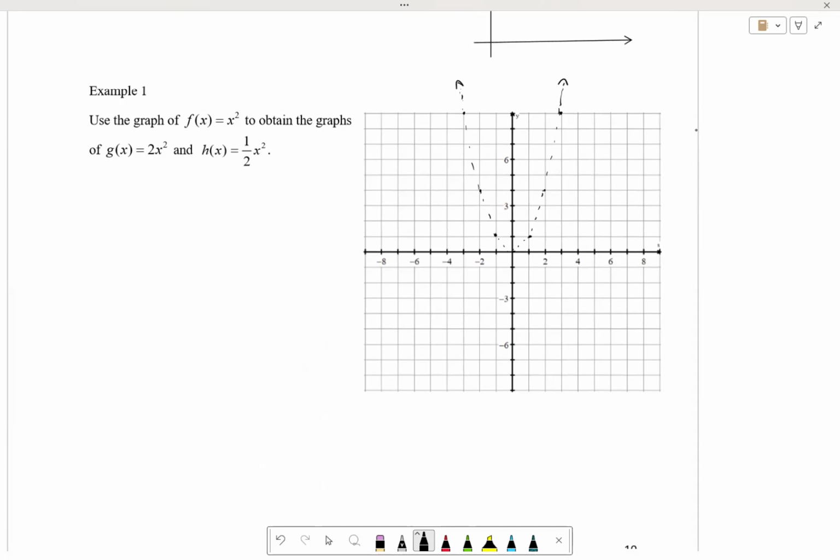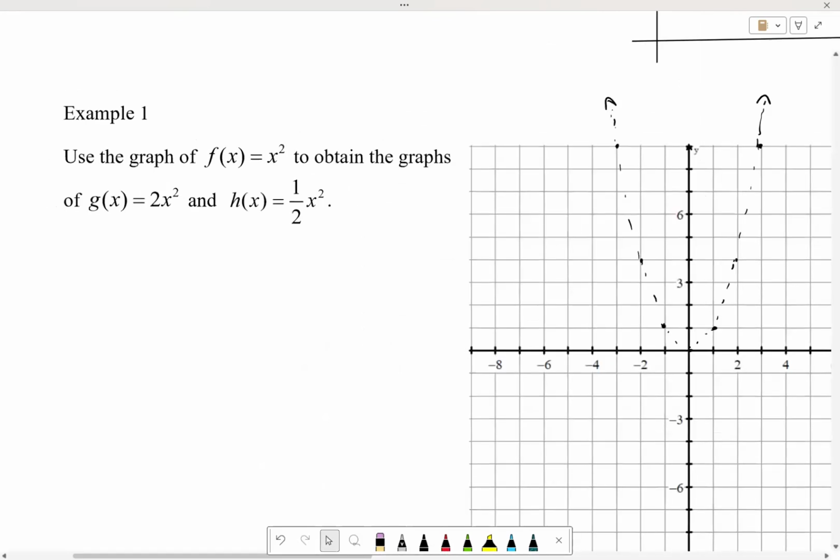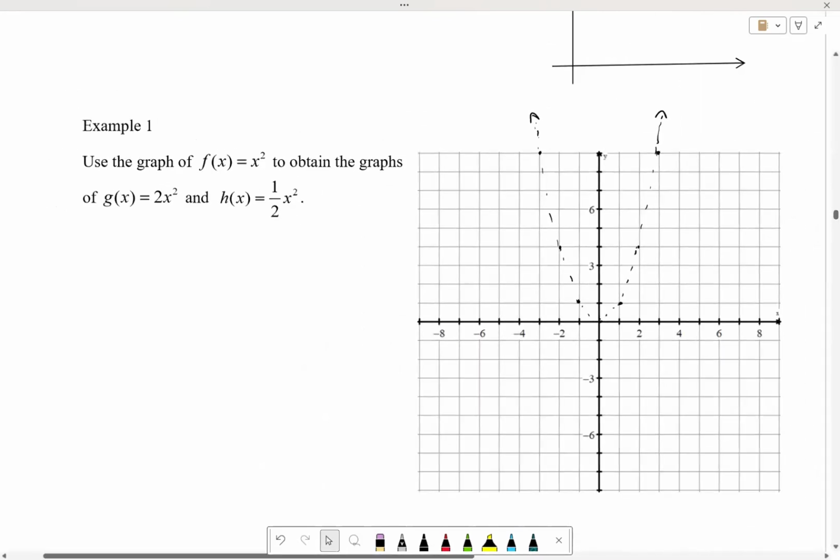So you don't have to draw this on yours, but notice that x squared is being multiplied by 2, which means all of the y values are going to be doubled for g of x. And I'll do g of x in just black pen, and maybe I'll do the other one in color. But so this 0, 0 stays 0, 0, 1, 1. The x stays the same. This just goes up to 1, 2. It stretches by a factor of 2. What was it? 2, 4 is now going to be 2, 8. Right? All those y values stretch.